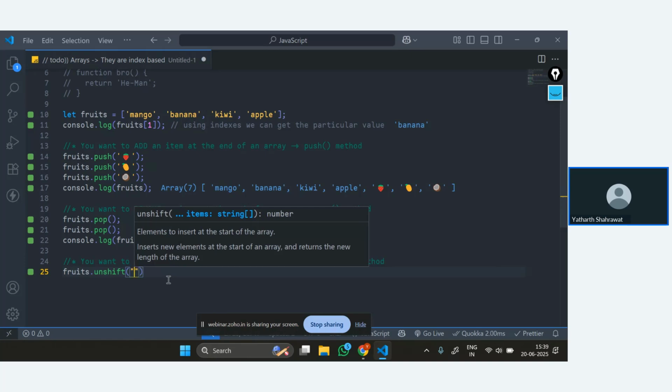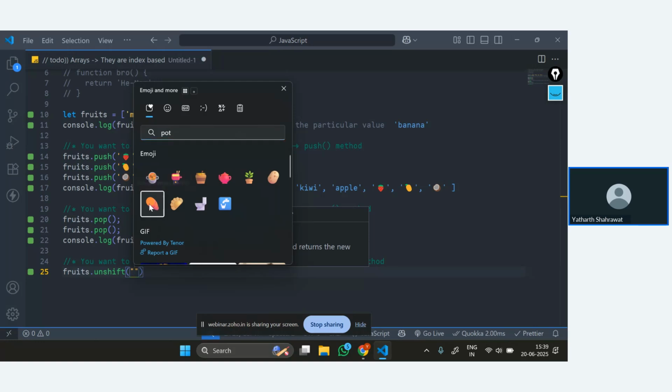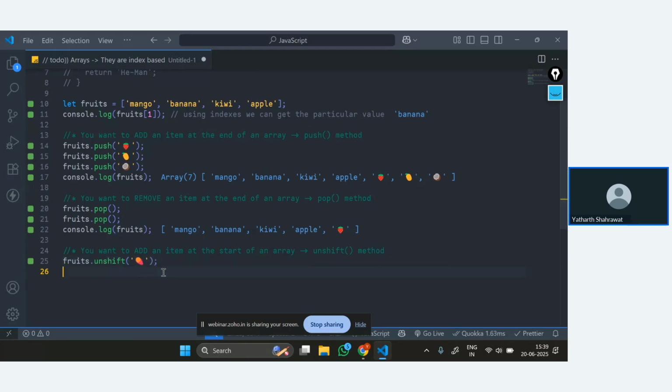And in this unshift, let's say potato, or sweet potato. Okay, sweet potato. Now let me console.log. See, sweet potato is added at the start of an array.